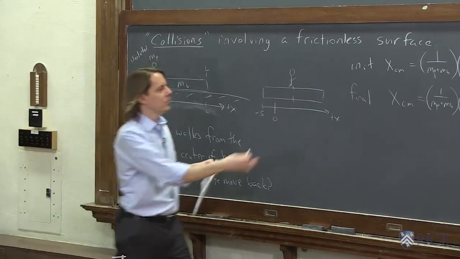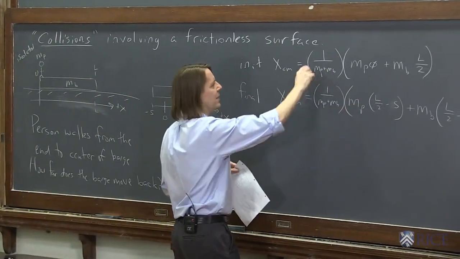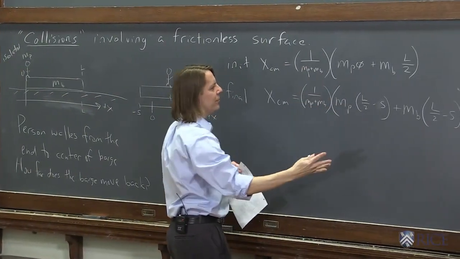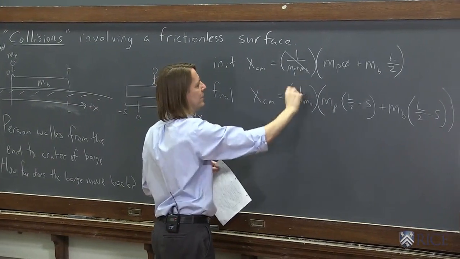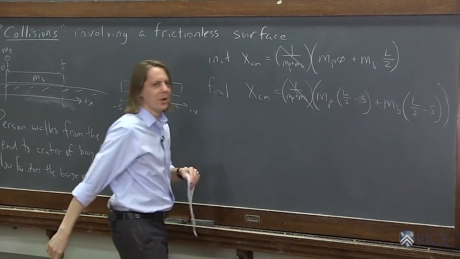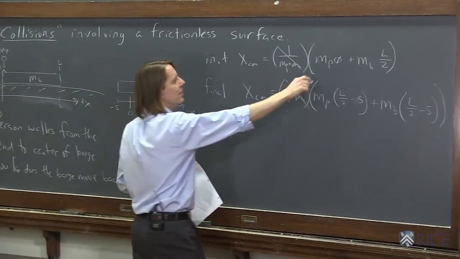All right, so now what we're going to do is equate these two. Let's equate this equals to this. So the first thing we can do is cancel the common terms. So we would cancel that and that. Total mass doesn't matter. And then we would say, oh, well, that's 0.